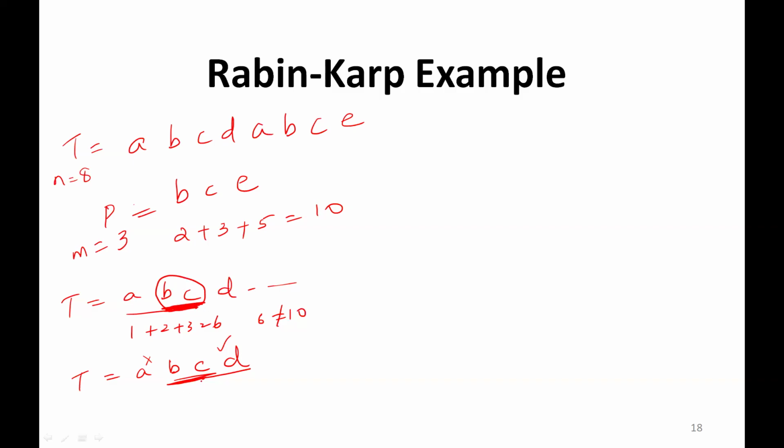That is, instead of recalculating the hash of the entire string, we delete the first character and add the new character. So how can we do that in case of a rolling hash? We'll see. Say the total value was 10, right? Basically, it is 2 plus 3, isn't it? And what is D? The value of D is 4.